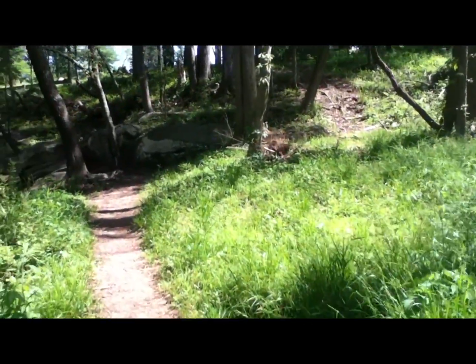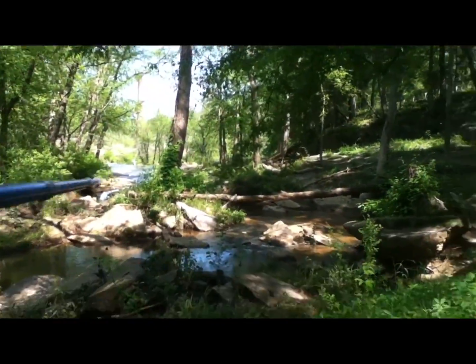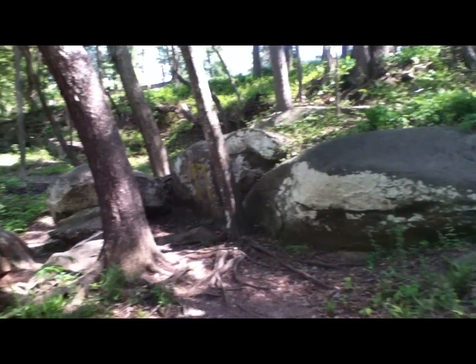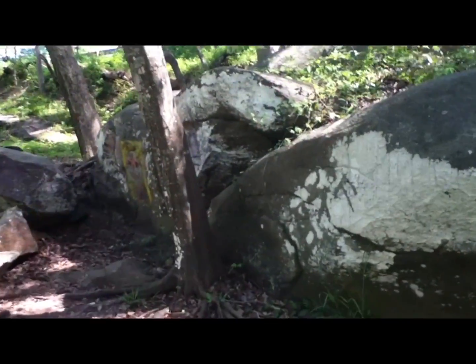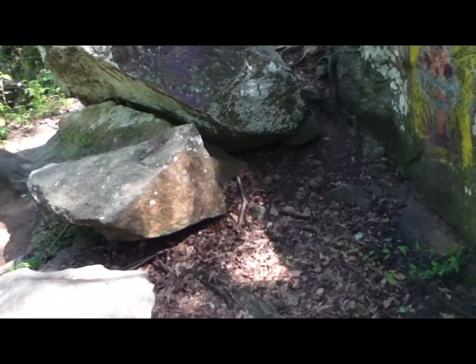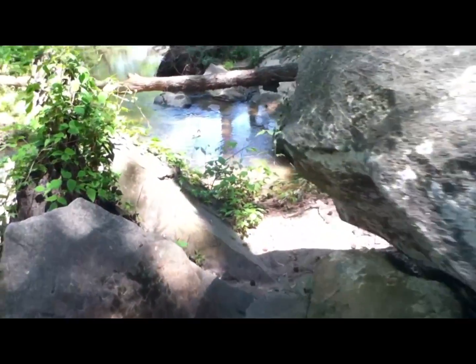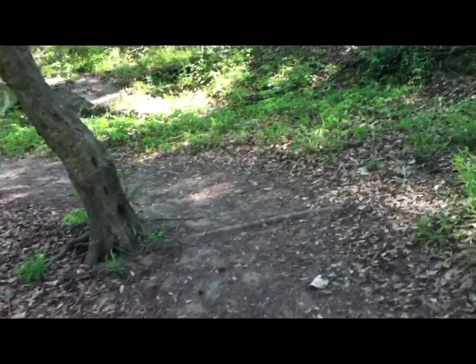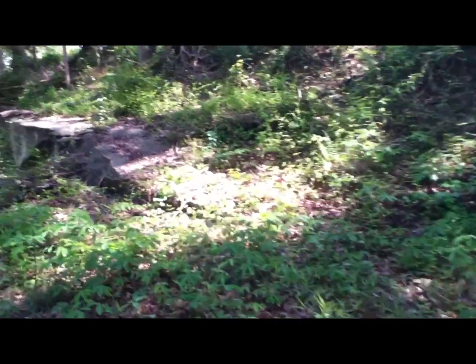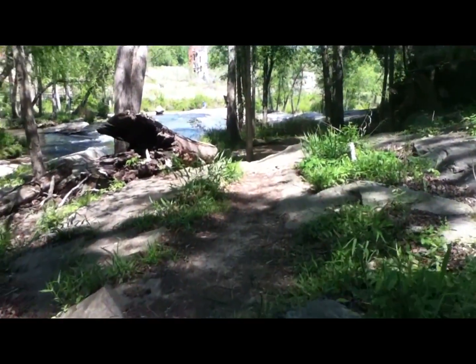We're just following the backed up water here, backed up creek. And there's the area down there that we were at a moment back. It doesn't look like this. It does, actually. It goes this way. Kind of weaves through the branches and stuff here. Got a decent little photograph there. Kind of neat. Careful around these sharp rocks. Come around the rocks here. And trail on this side. And I think this takes us to the picnic area down the way.